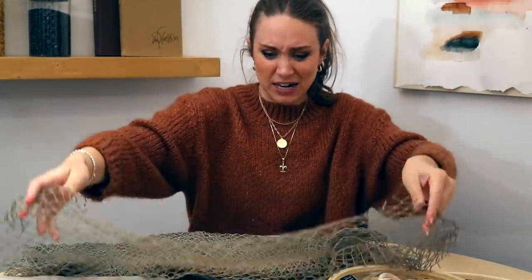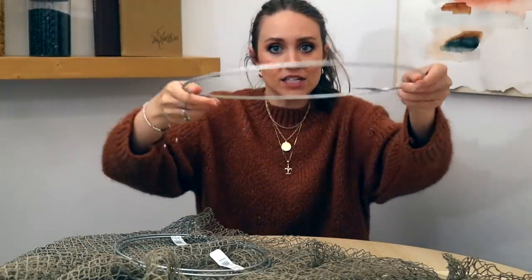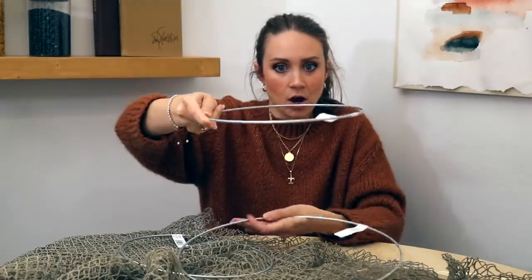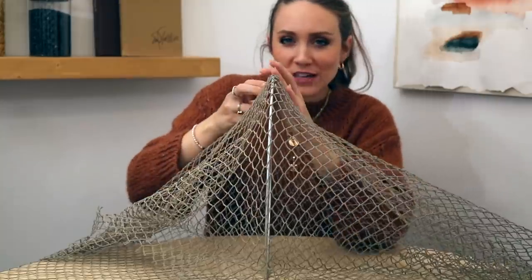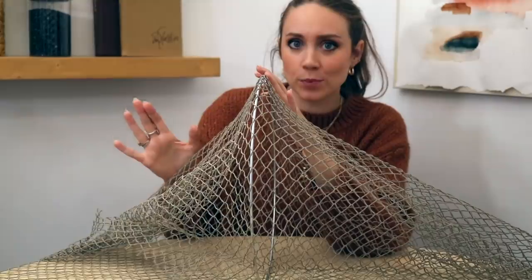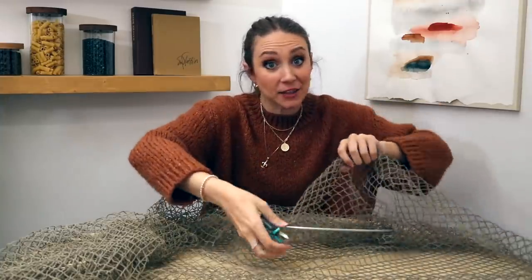Let's take a look at this fishnet — it's kind of not a great color. Oh, and it doesn't smell great either — it smells like a barn. But it's folded, it's okay. I'm thinking this larger hoop is going to be the center, then it tapers up to a smaller one, and on top of that something really small that fits around the string of the pendant light. I'm thinking what we need to do first is find the middle of our fishing net and wrap it around the larger hoop. You guys, I don't know how this one's gonna go — but if I still hate the color, I could spray paint it black.